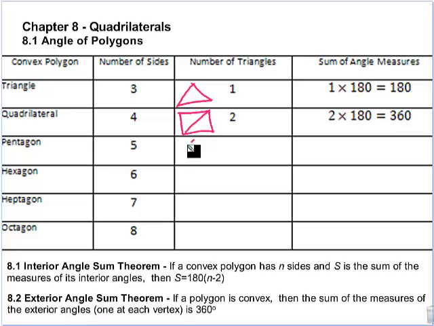Pentagon. Three triangles, you're saying? Why? Okay, so I could go straight across and make this one, and then I have a quadrilateral left. So I could go diagonally and make that one. So here I can split this up into three triangles, which means I would do 3 times 180, yep. Oh, I'm hearing two different answers. I'm hearing 540 and 520. It's 540 degrees, yep.